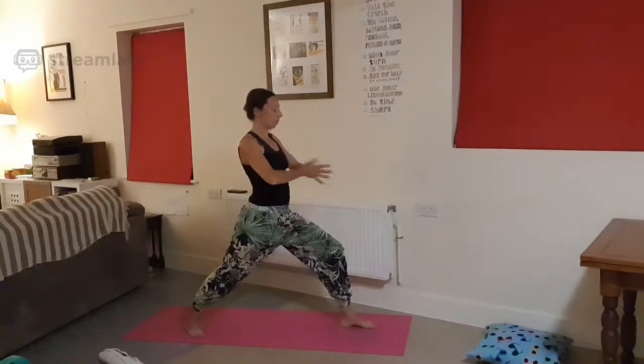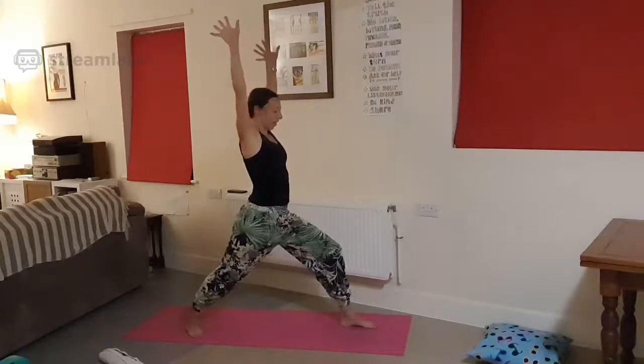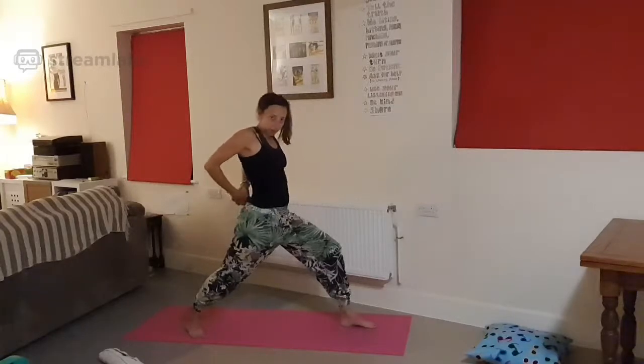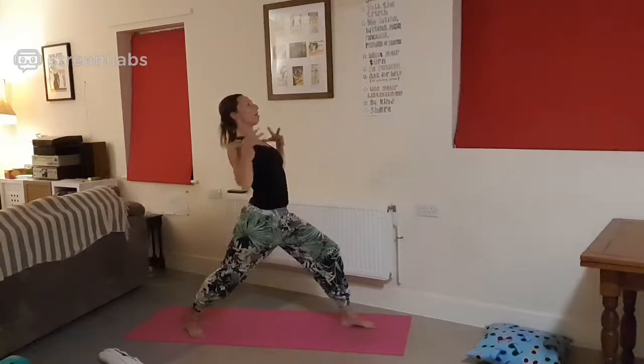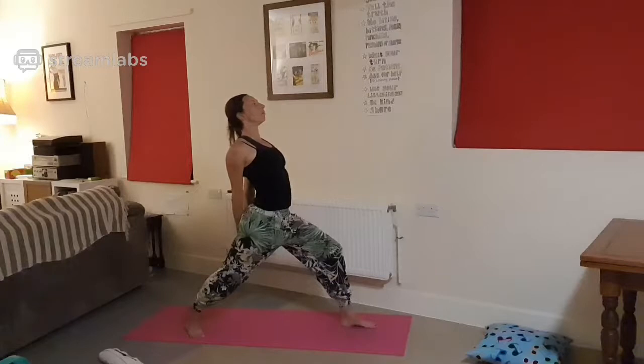On your inhale breath, oh sorry, we're up, aren't we? On your exhale breath, we're going to take the arms out nice and wide. We're going to bring those into clasp and then start to roll the shoulders up, back and down, sliding thumbs onto the inside of the right foot. So as you open the gaze towards the ceiling, rolling those shoulders down your back to create that nice open space across the collarbones. Big breath in.